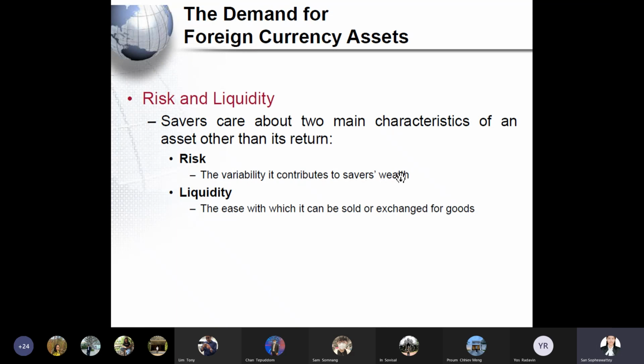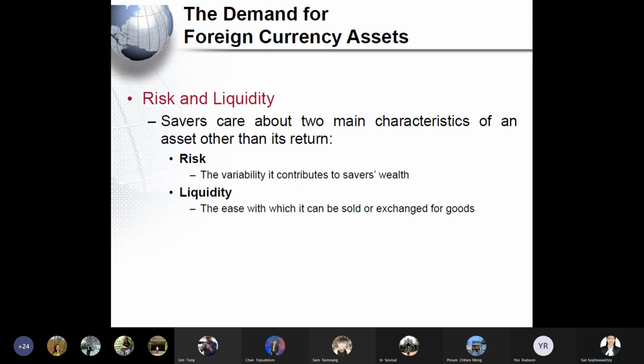For savers, it's different from the investor in the stock market. Savers are more reluctant to take risk. Those who invest in the stock market are risk takers. For us, for savers, for those who put money in banks, we dislike uncertainty. We don't like risk. That's why we put money in the banks.